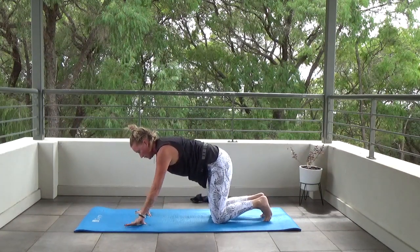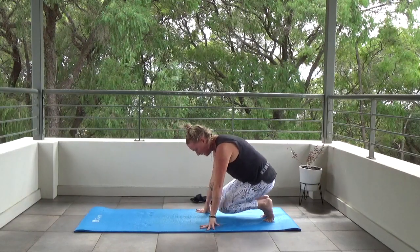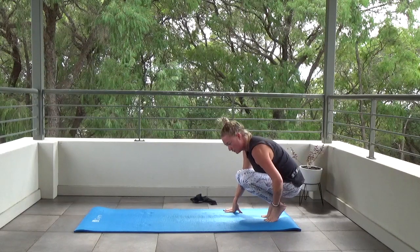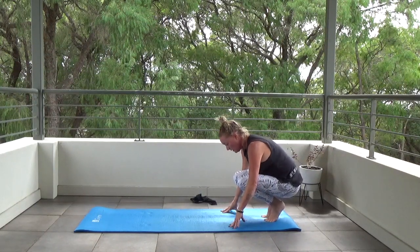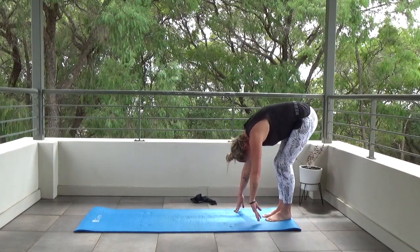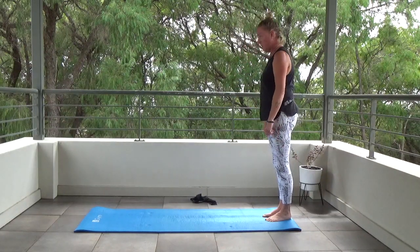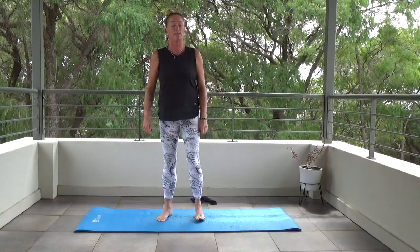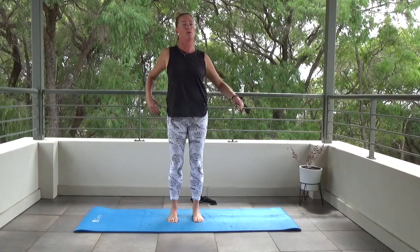You're going to tuck your toes underneath, walk your hands into your knees, and then press yourself up onto the balls of the feet. So you feel a little bit of a stretch here through your Achilles and your calf. Then from here, send your heels down to the mat and slowly roll yourself all the way back up to standing. So we're just going to finish off the same way we started with a couple of roll downs.